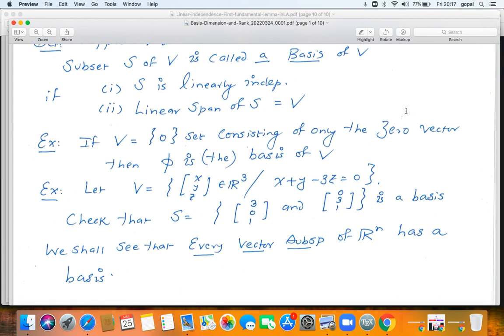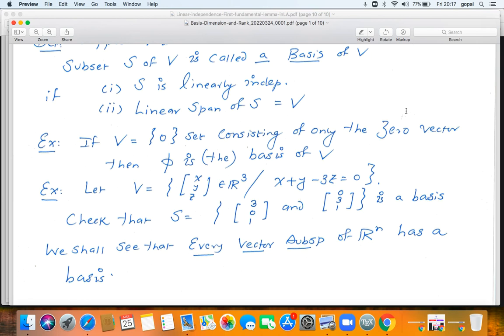These two vectors form a basis, correct? Any vector in the plane can be written as a linear combination of (1, 0) and (0, 1). But I don't have to take (1, 0) and (0, 1). Can I take (-1, 0) and (0, -1)? Of course I can do that also. So the basis is not unique. There could be several sets of bases.